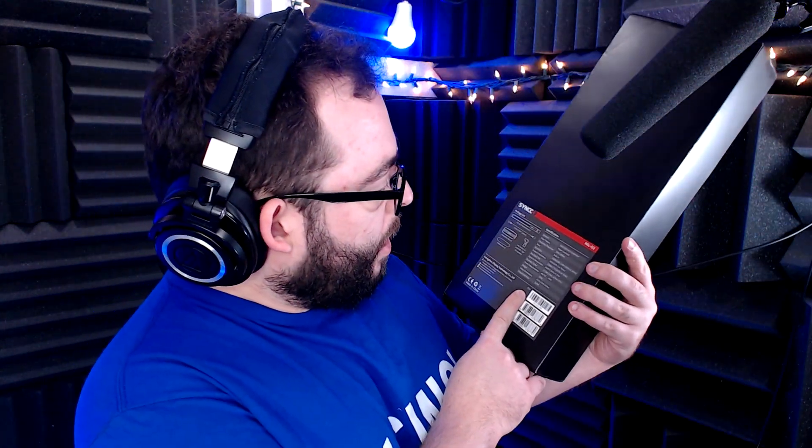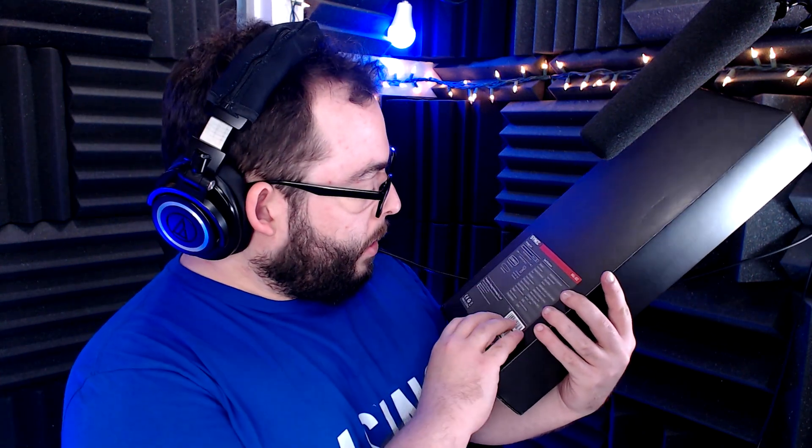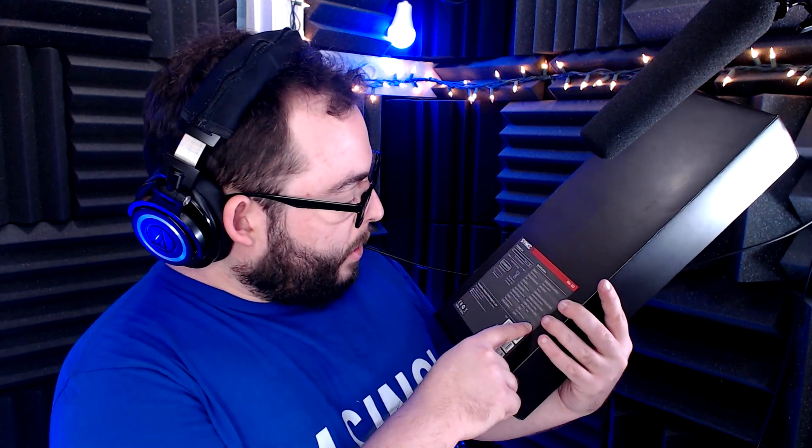On the back we have 20 Hz to 20 kHz, which is pretty standard, and super cardioid — exactly like the 416. Most of these specs look very similar. I always run out of room during unboxings. The package came a little dented, but there's just a little bit of rounding on the edge — everything looks totally fine, no rips, everything seems good.